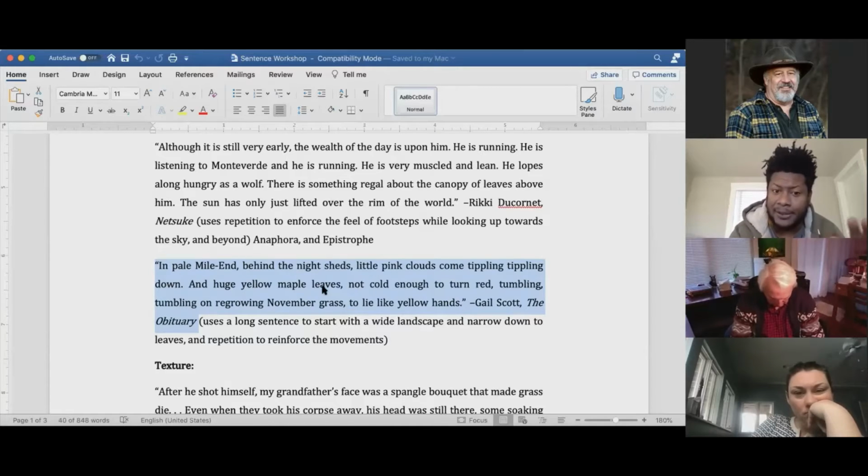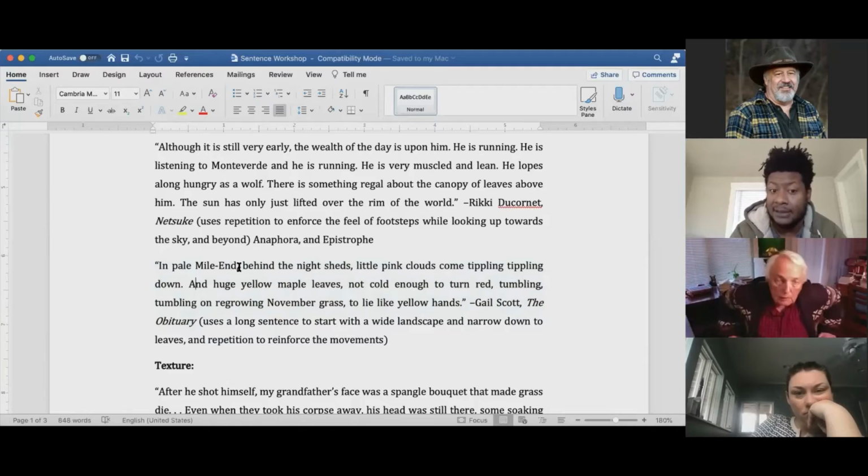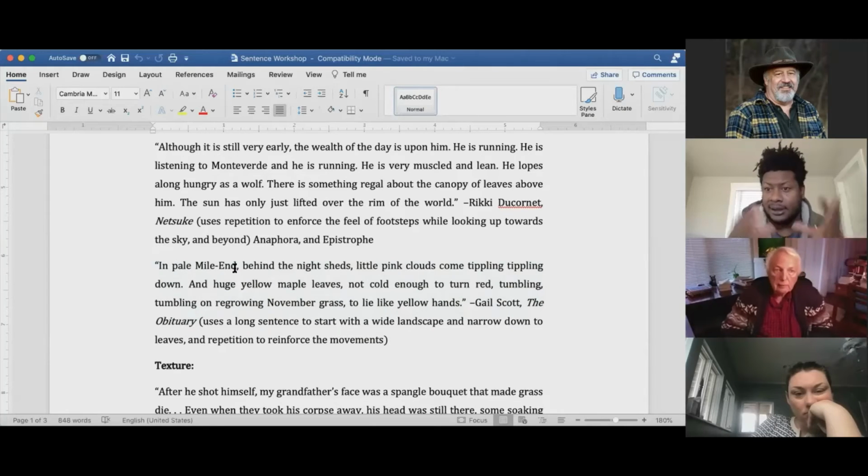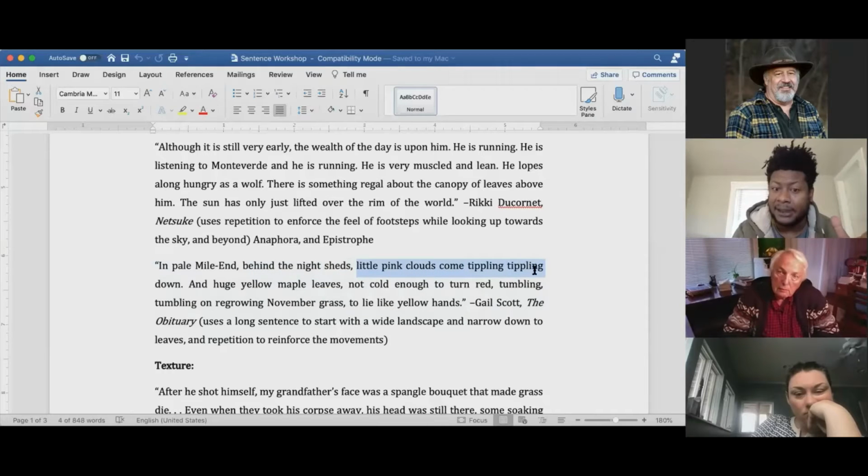So sort of the opposite here, but it says something different about the landscape and the feeling that landscape gives you. In Pale Mall Inn is a neighborhood, so it's very abstract. Behind the night sheds, a little less abstract, but still, little pink clouds come tippling down. So we're up in the sky, and then we move downwards.